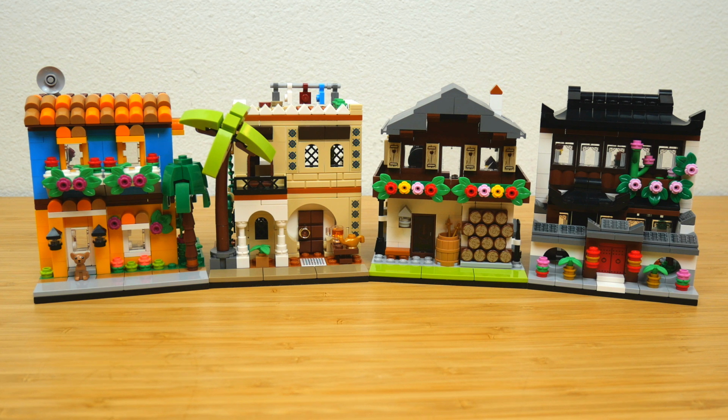But I really hope that this line continues. I think the Houses of the World gifts with purchase have been received very well by the Lego community. Everyone loved them. They started selling out very quickly, as we saw with the fourth one. And while I do think $250 is a very high purchase threshold, in my opinion, these should be free with more like $150 or $200 purchases. $250 just feels like too much. They are really exclusive. They are really unique. So I guess that kind of justifies the higher purchase threshold.